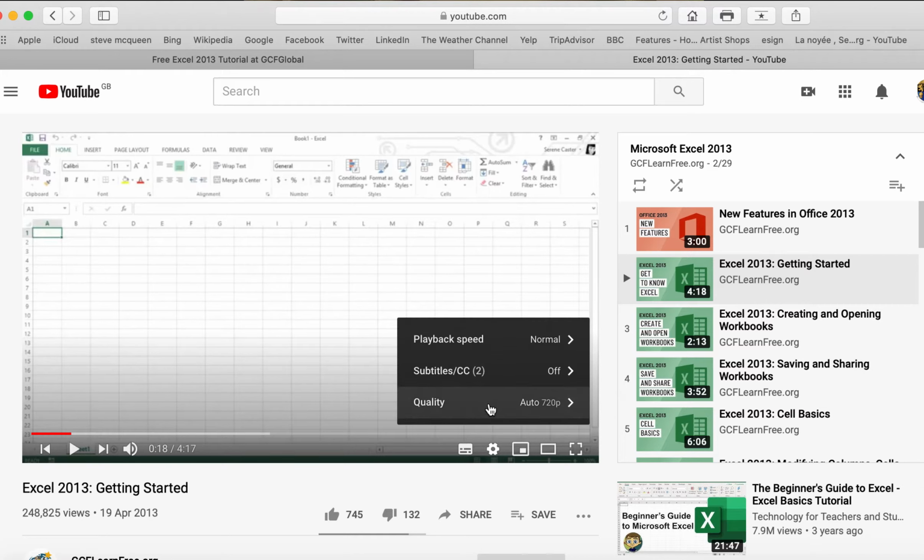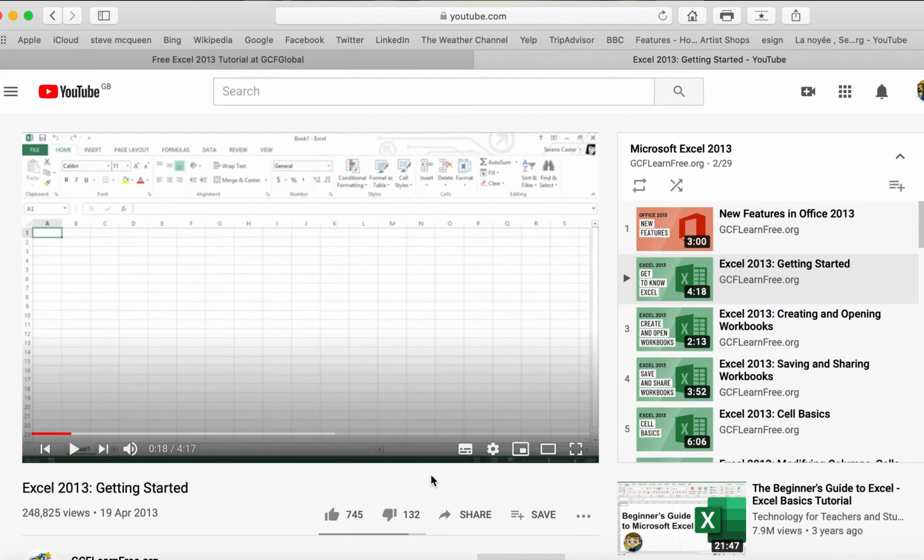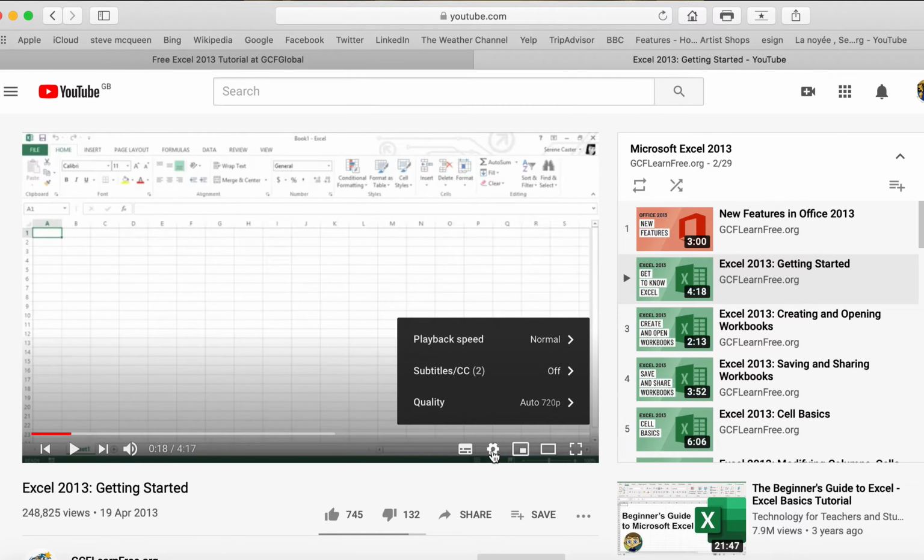So if you find that the speed is a little bit too fast, like Alvin and the Chipmunks, this is where you can change the speed by clicking here and changing the speed. Or if you find it slow like this, then you can also change it. So the settings, very, very useful. Your quality, subtitles, again, there might be different languages. It depends on the videos that you're looking at. Obviously the quality, so you can change that.